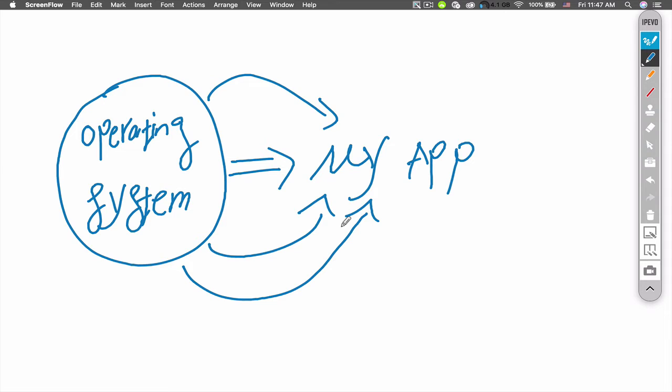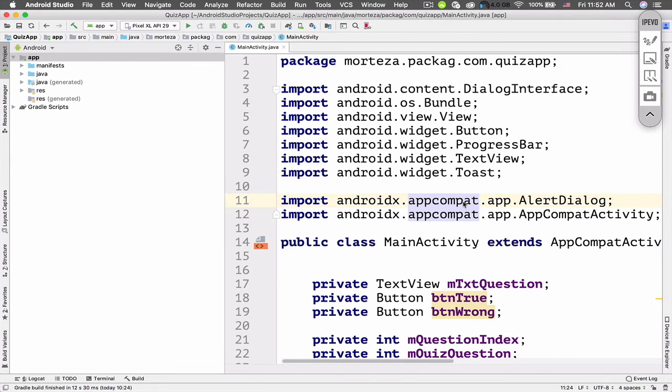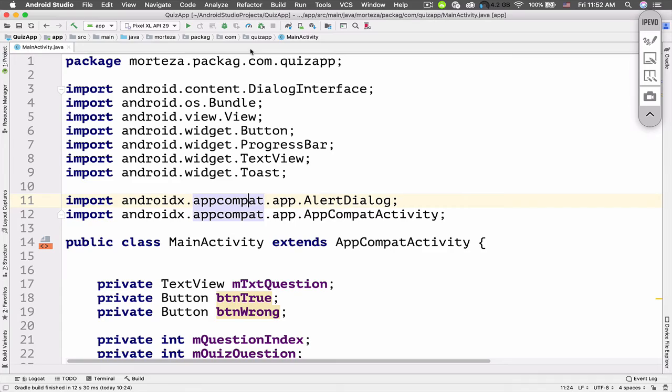For example, if I know that my application is going to be dead soon, then I'm gonna save the essential data. I'm gonna save the user's profile image or the user's username, password, or any data worth saving. I can do something about those data. So this is how the lifecycle works. And now let's learn about the Android Lifecycle methods. So now go ahead and open your Quiz app project and then open the main activity class.